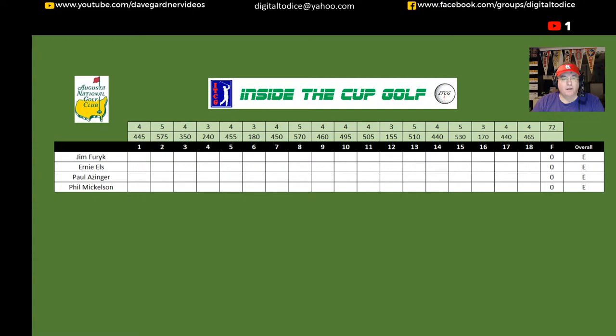Okay, so this is Inside the Cup Golf. This is a cards and dice version of it. Again, I have the PC version, but the cards are in the game. So I just took a screenshot of the cards, and I'm playing them here because you can't play hole by hole in the PC game. That's why. So this is just a fun test. Alrighty, so now I'm going to roll for Furyk first.